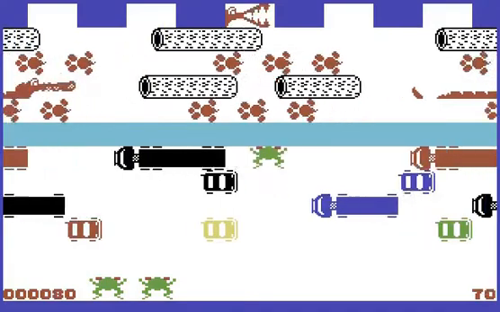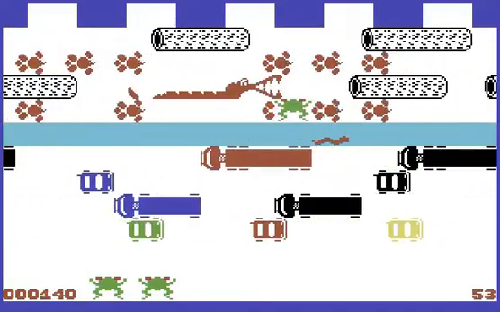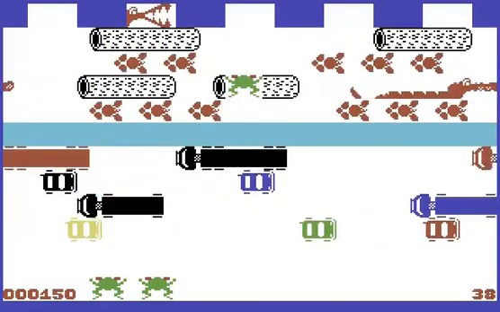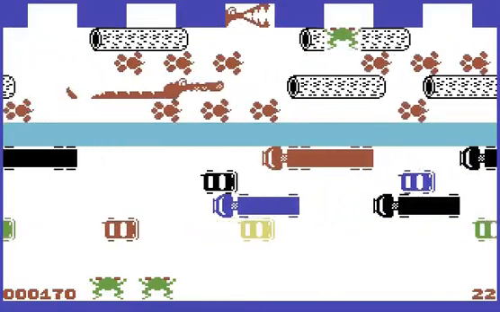I don't know what's going on with the colours though, they're horrible. I mean, why are the turtles red and the crocodiles red? I mean, do they not know that the Commodore 64 has about 10 different shades of brown? Hey!